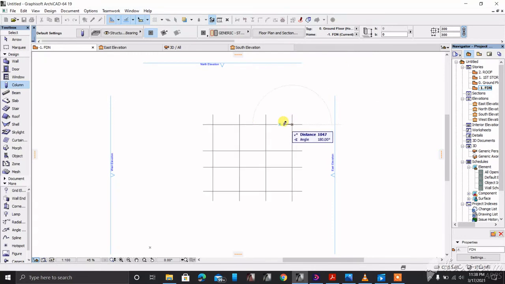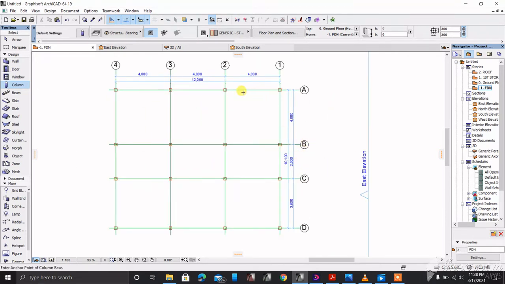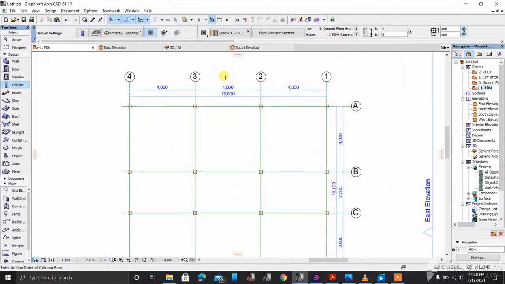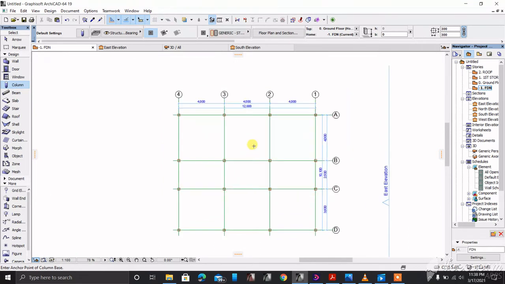So you're going to hit there. Ensure you hold your shift, because your shift is like your ruler. Then I'm going to hit OK. As you can see, we have it here. This is our grid element. You can see whatever we have done, we have it with us. So we can check it.